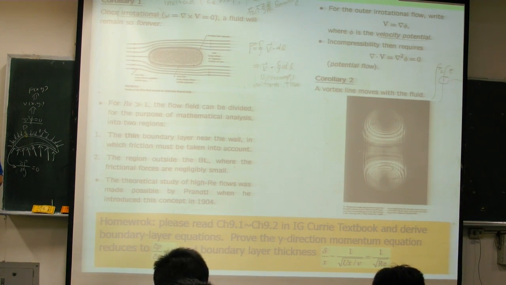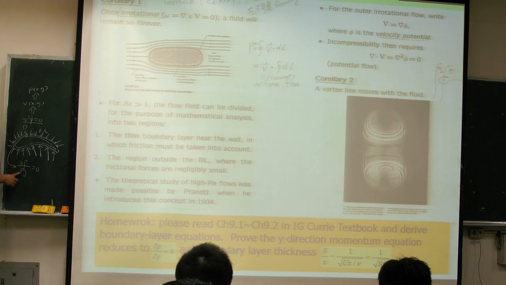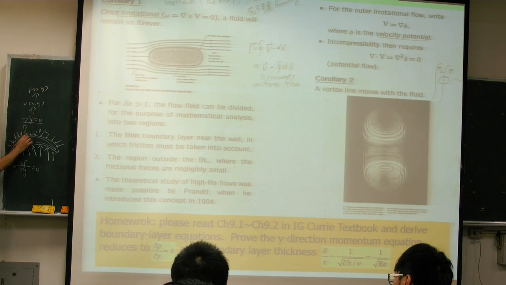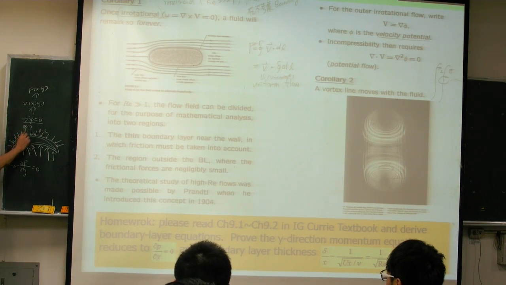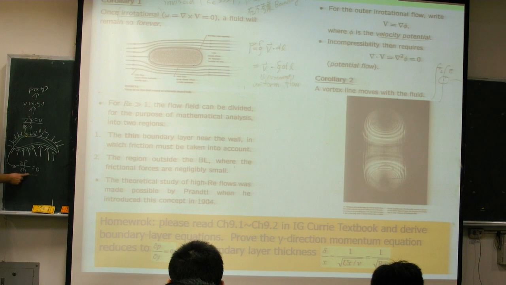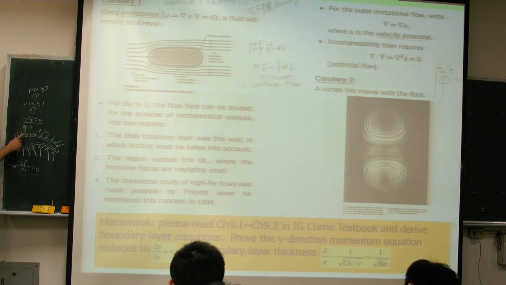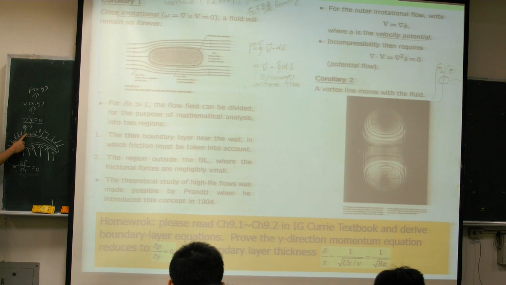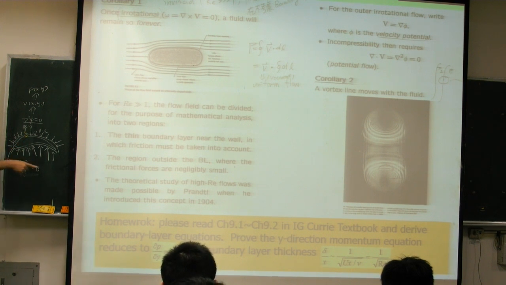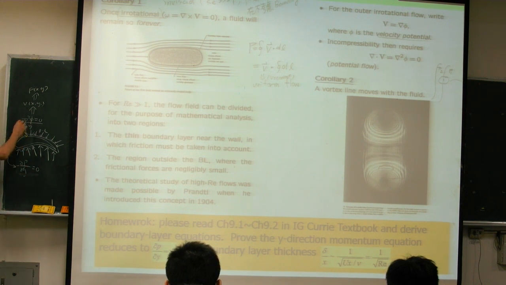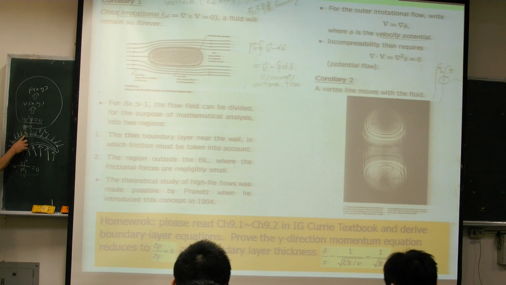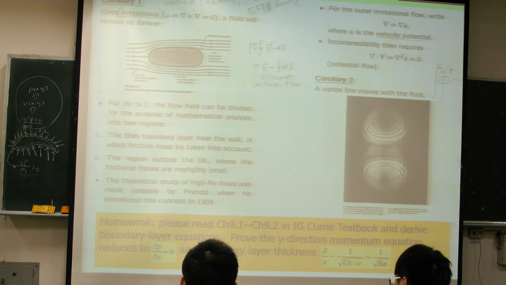Okay. And in the physical meaning, what's partial p partial y equal to 0? In the y direction, do they have any pressure difference? No. So in the y direction, this pressure and this pressure didn't change. So our outer flow region pressure can be used as the pressure on the surface. That's why we can solve only this outer section instead of having to deal with the boundary layer section.